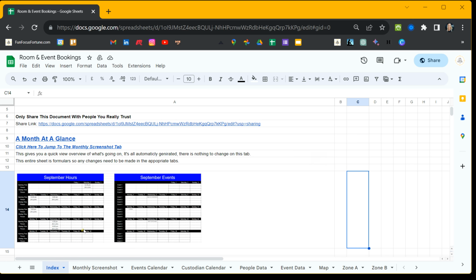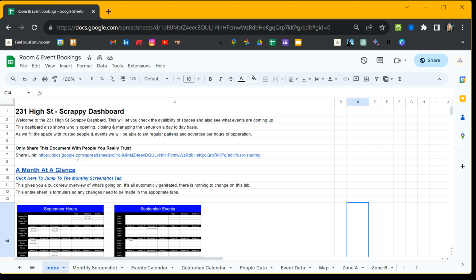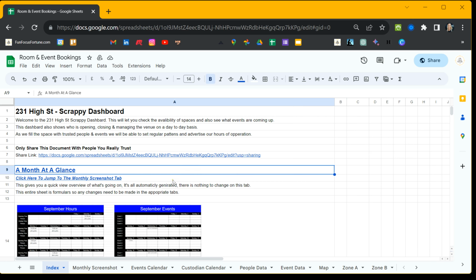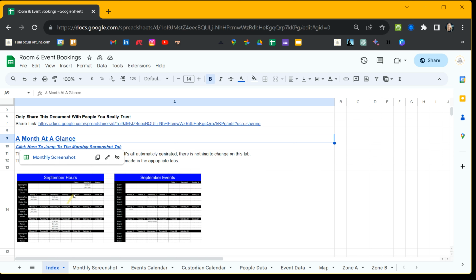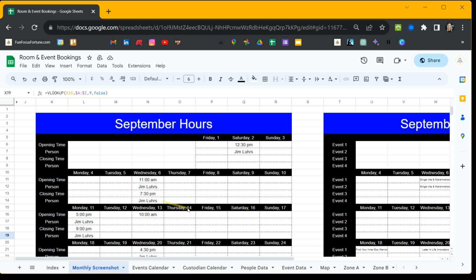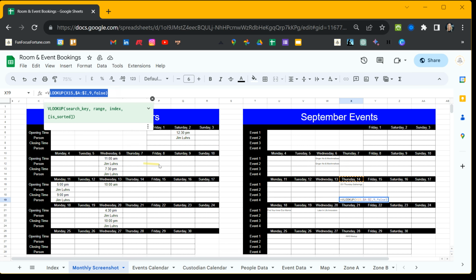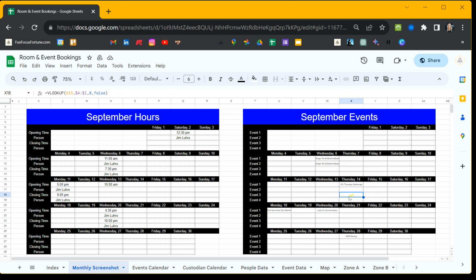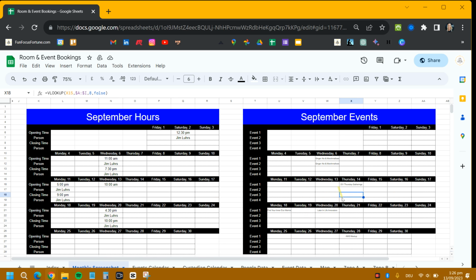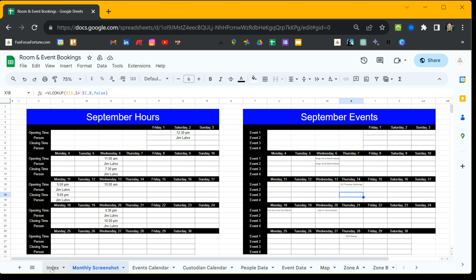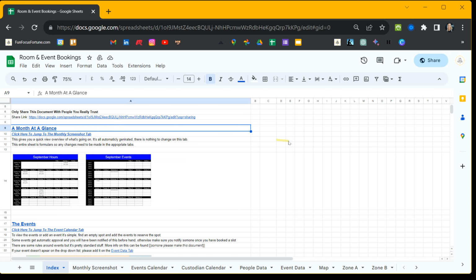So here's how it goes. The very first tab was pretty much telling you what I'm about to tell you right now in this video. It's an overview first at who is opening up, what events are happening. So that's gonna be in the monthly screenshot. You might want to zoom out to see all of these things. You can see there's a lot of formulas behind there, so nothing is there for you to do. Do not put anything in here in writing. This gets its data from the other tabs. All right, so that's the first step, the monthly screenshot.